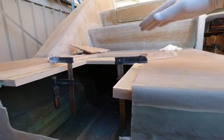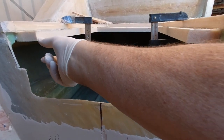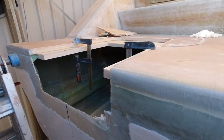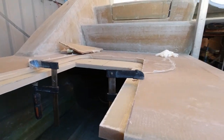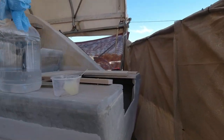I really like the idea of not having too much of a void space here. It's only going to be less than 5 centimeters deep from here, but certainly very, very important, because it's going to form that whole basis of that ladder structure. So I'm ready to do the other side over here, and we'll get into that one. This one's ready to go.